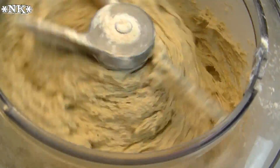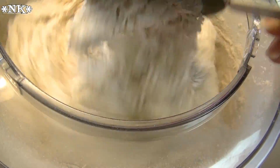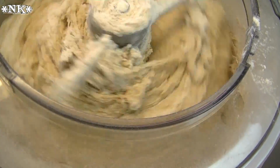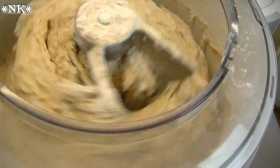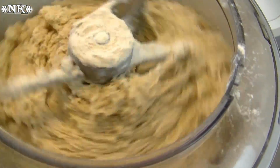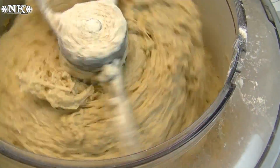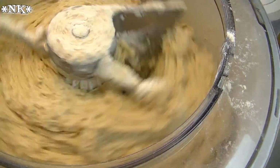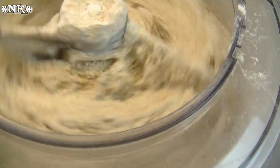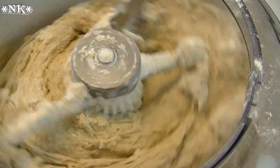And the secret is to keep adding flour until the dough pulls away from the side. And remember, the amount of flour that you need to add is going to be commensurate to the humidity in the air, if it's raining that day, etc., etc. We're almost there. Don't go too fast. You have to give it time. Mix it and don't do it too fast. Give it time to absorb.